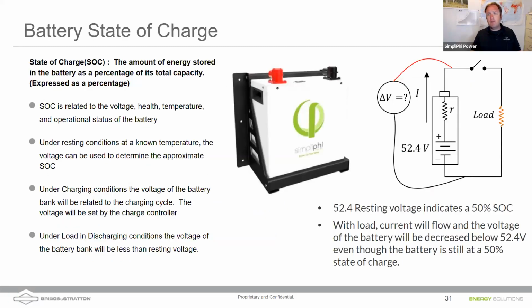Let's talk about state of charge, and then I might have Nathan talk us through this illustration on the right. We're going to look at some graphs of the state of charge of a lithium-ion battery. A lot of times back in our good old lead acid battery days, we could use the voltage of the battery to give us a good indication of its state of charge. With lithium-ion batteries, the graph is a lot flatter. So you kind of have knees at either end. But what this means is that a very small voltage difference can represent a very large difference in state of charge. Something like 1 volt can mean the difference between a 20% state of charge and a 70% state of charge.